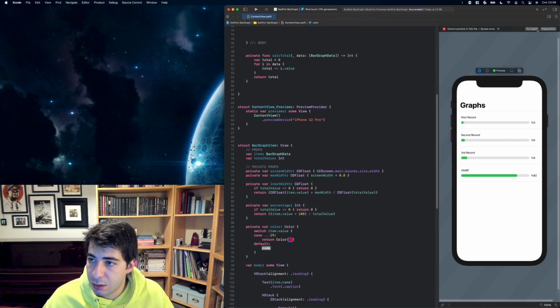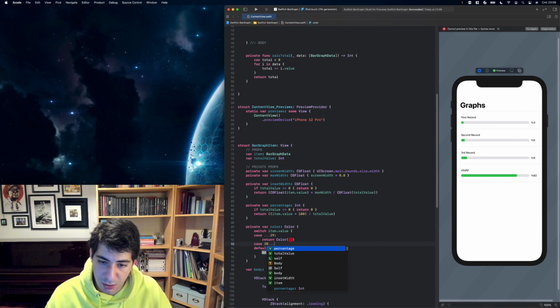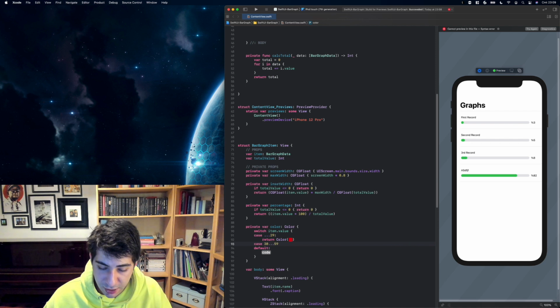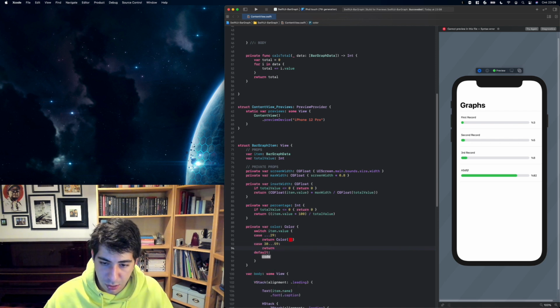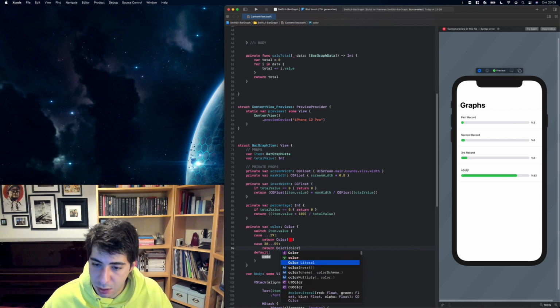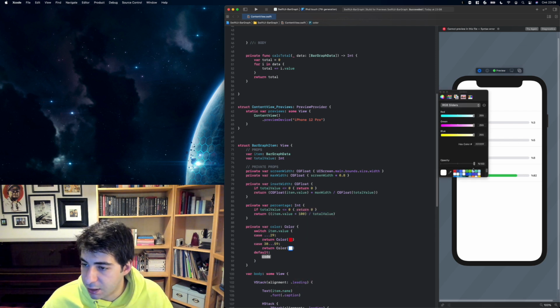All right. And in case it is between the 30 and, let's say, 59, we are gonna return some kind of orange color. Let's see, what colors do I have? This looks good.